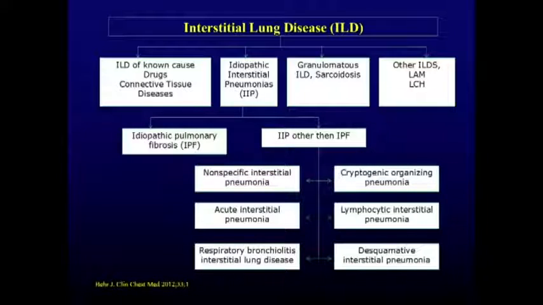The next one on the list is what used to be called BOOP, bronchiolitis obliterans with organizing pneumonia. But in the European and US consensus conference now a decade ago, we now call this disease cryptogenic organizing pneumonia, or COP. That was the European word. We got to keep IPF on our side because they called that cryptogenic fibrosing alveolitis in Europe. So we got IPF, they got COP, and that was the way that COP evolved from BOOP. And so now everybody in the world calls this cryptogenic organizing pneumonia.